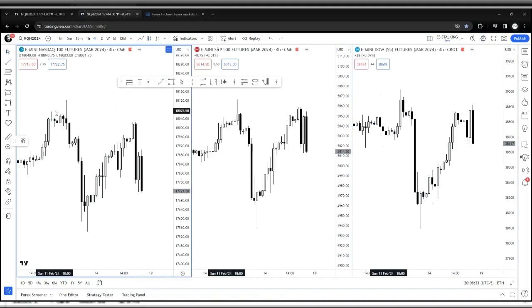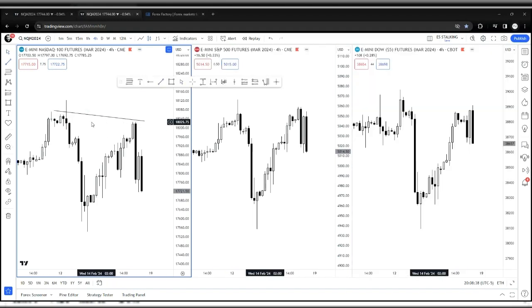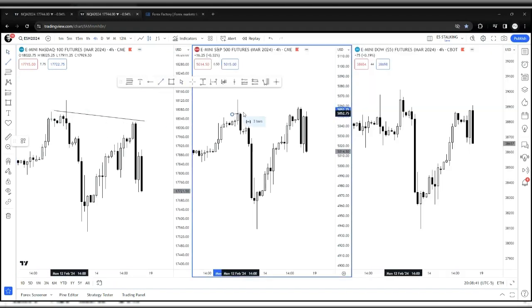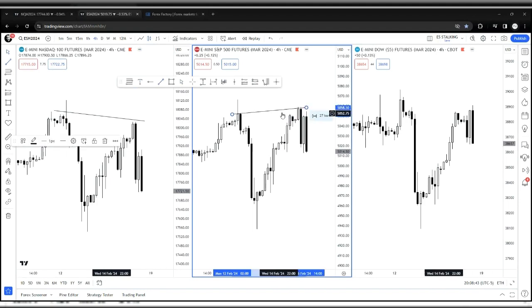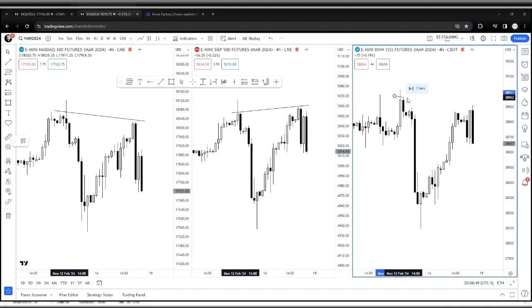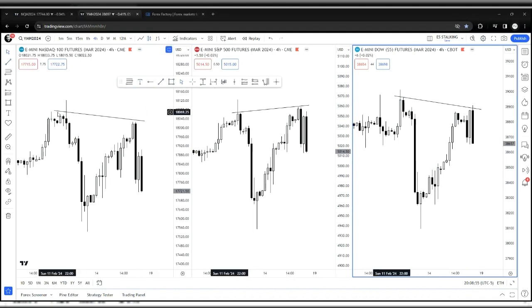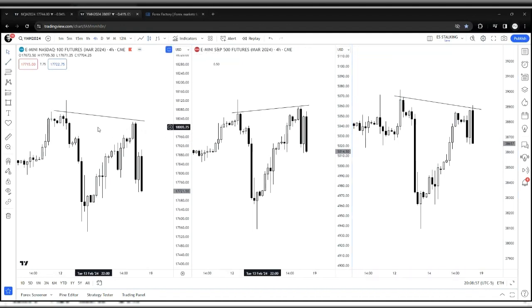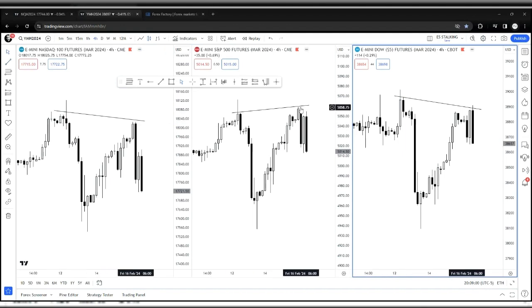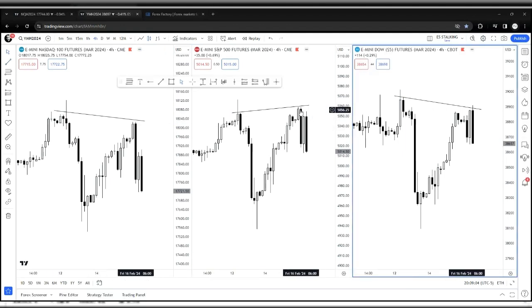So right here we had price, right? We're focused on the closes, ignoring the wicks. Focus on the closes. That's what's important. Don't make the wicks distract you. So right here we had price failing to close above this high. Same thing over here. And here we had price close above this high, right?